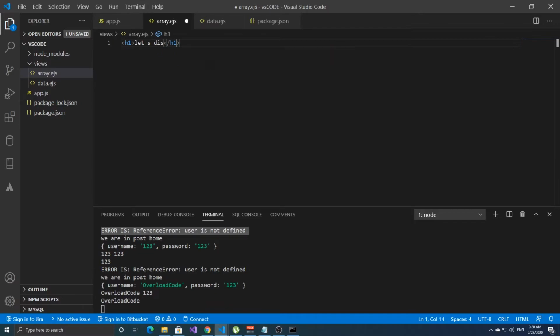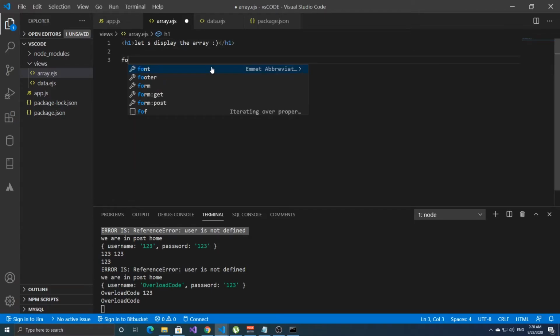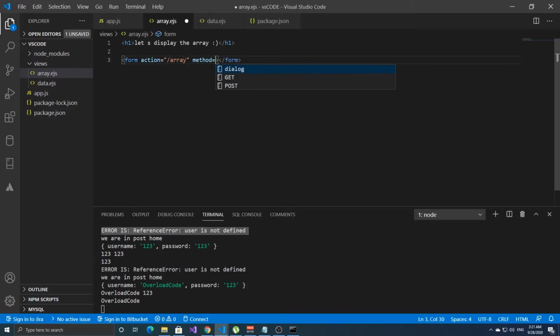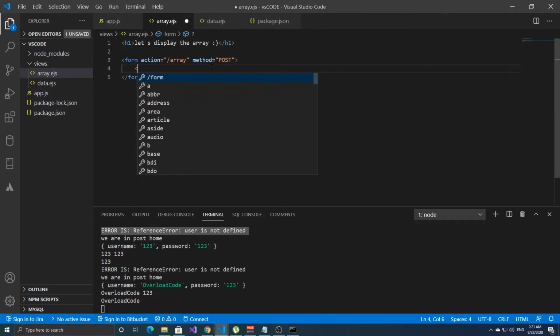Let's display the array. We make a form, action array, method post, and an input, type text.